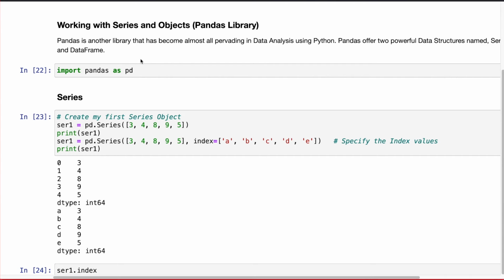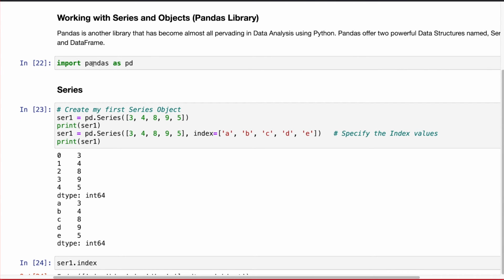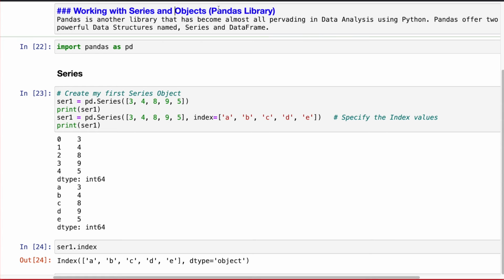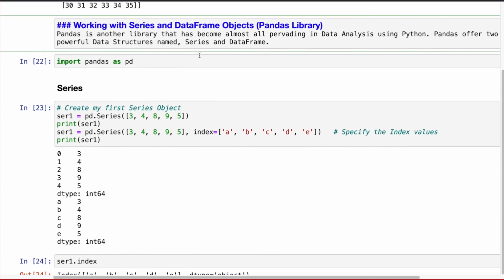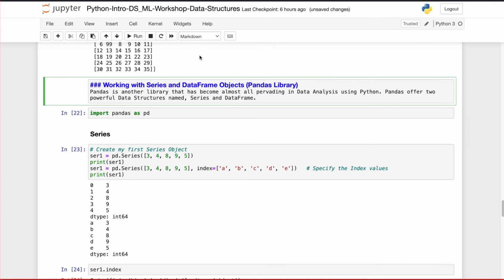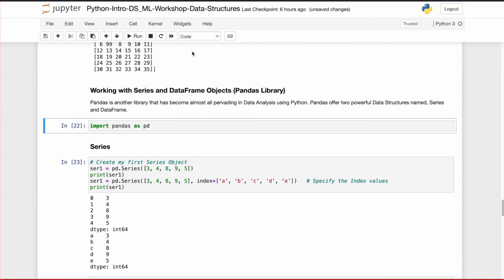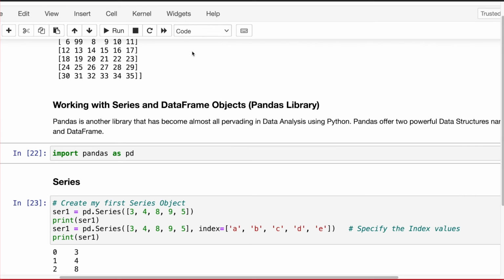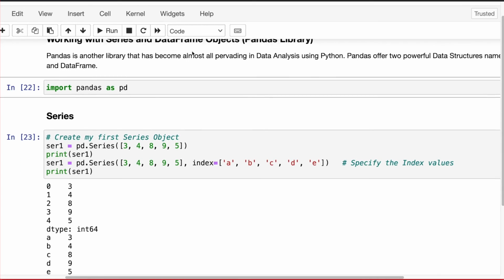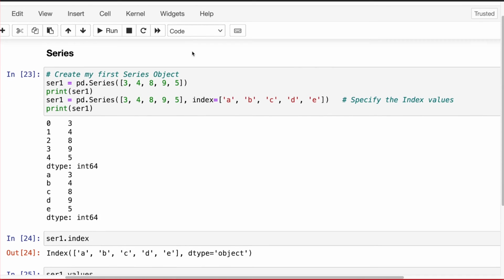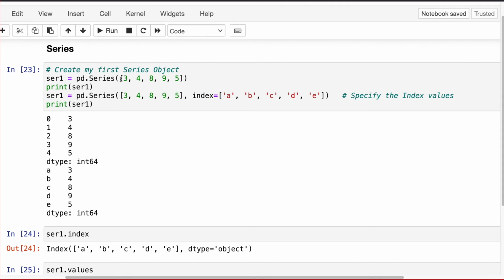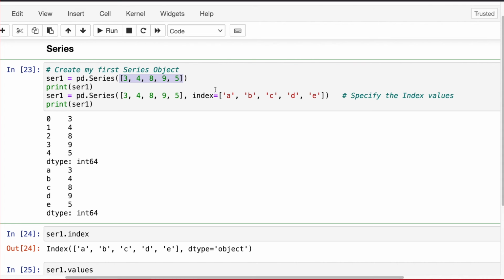But just as a glimpse, they are part of the Pandas library, the series and DataFrame objects. Sorry, this comment should have said DataFrame. Okay, so again, we can create a series object.